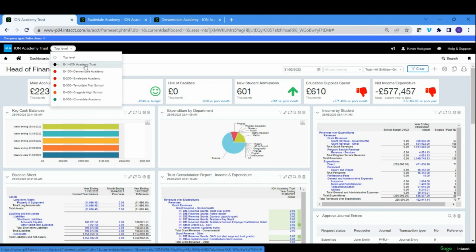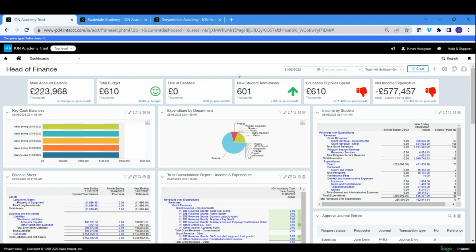So they don't need to be given access to the top level, which is your umbrella view of absolutely everything within the system, which, as you can imagine, the main advantage of that is you can consolidate at the top level. So if you have that level of access with your user profile, you're able to see the top level, and that opens up the door to then be able to produce this type of information. So the head of finance dashboard that you can see on the screen there at the moment, I will explain, is for this demo environment.